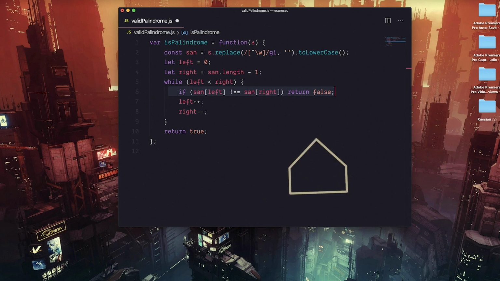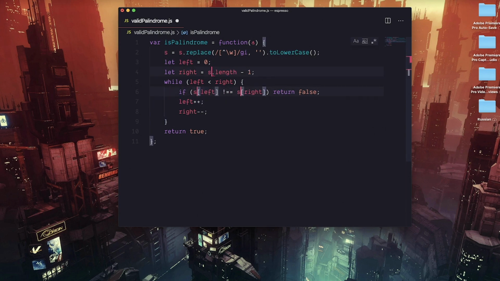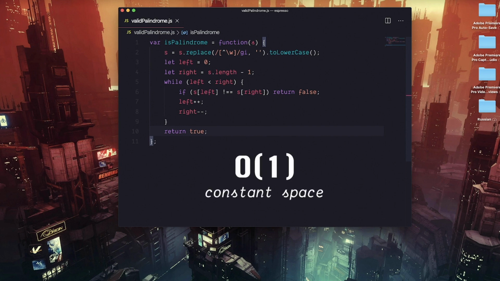So space is where we're hoping to get our main optimization. To be fully optimized though, let's just make one more change, and that is instead of creating a new san variable to store our sanitized string, let's replace our input argument s. That way we're recycling that space instead of taking extra space just to store a string when we're not using the original one. When we recycle this space, we're only using extra space for these extra pointers left and right. That means we're using O of 2 space, which reduces to O of 1, constant space.